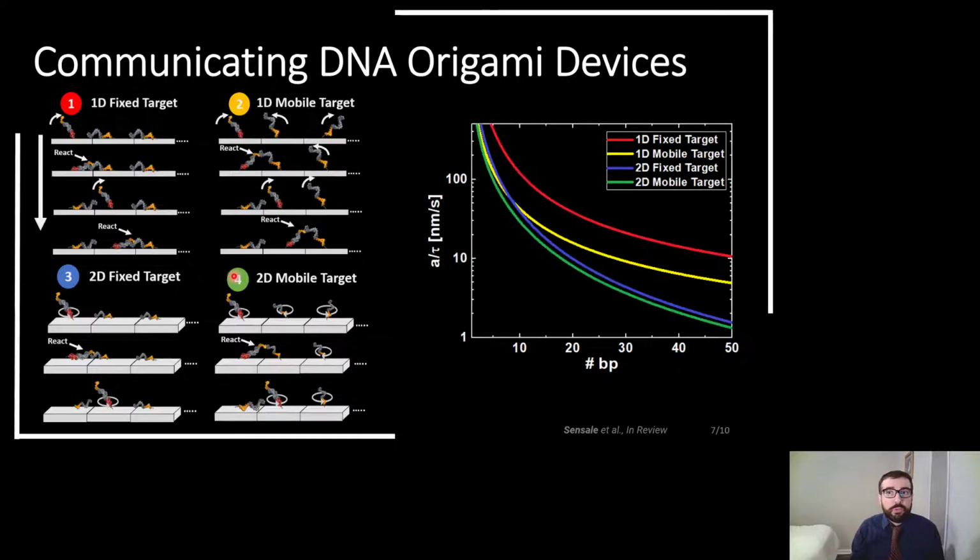Then, deriving expressions for the mean binding time for all these mechanisms, we observe that having 2 walkers diffusing in 2D is the least efficient of all these methods, as the walkers sample a lot of phase space before their encounters. And the optimal communication speed is found when entropy is reduced the most, when a single walker reaches a fixed aim in 1D, triggering the motion of the next one.